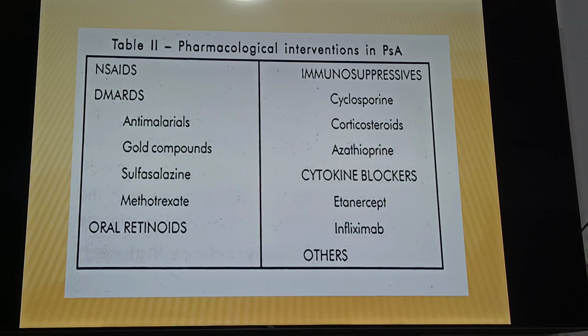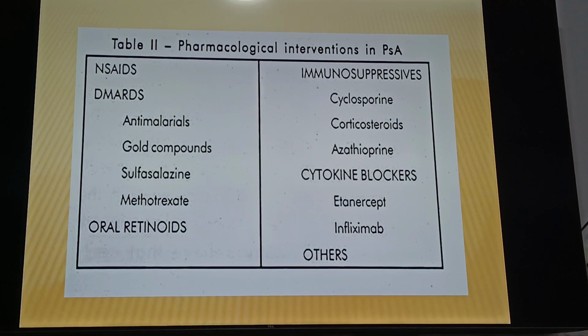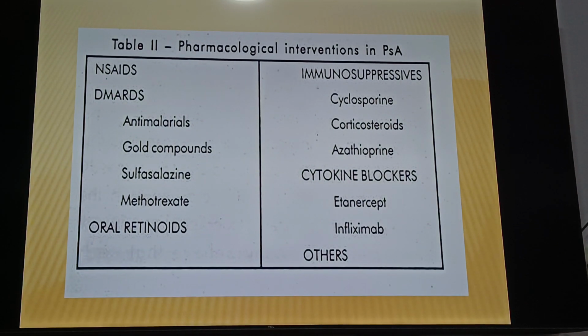Steroids are very important drugs to be used in extensive disease, but you should use them as bridge therapy. And some people may require long-term steroid therapy also. You can use 5 milligrams or 10 milligrams of prednisolone in such patients. And when you are using steroids for a longer period, it is better to add calcium to avoid osteoporosis, especially in women. They are more prone to osteoporosis in the menopausal period.